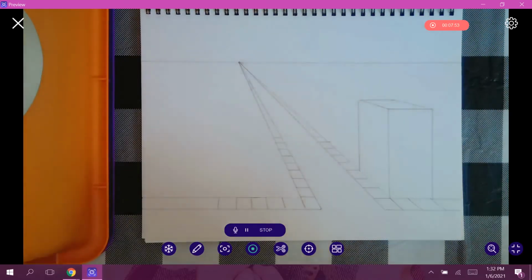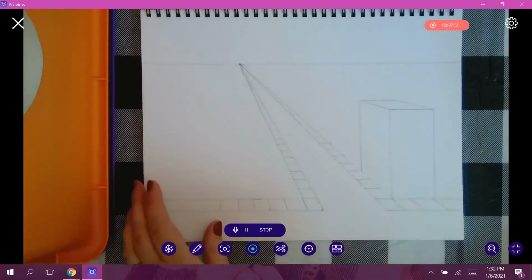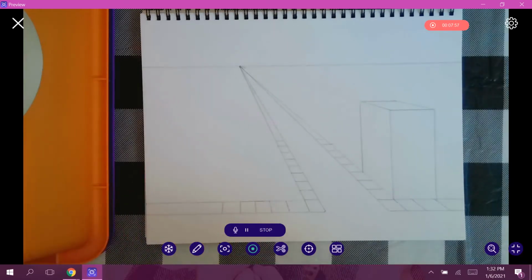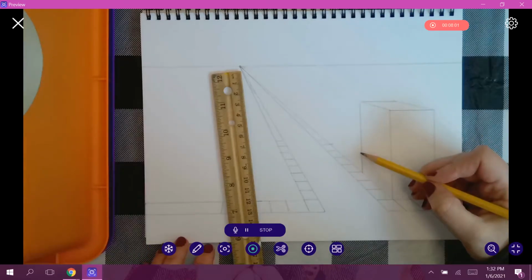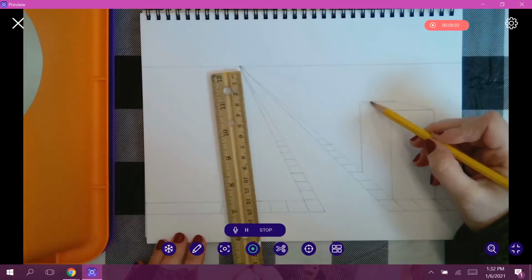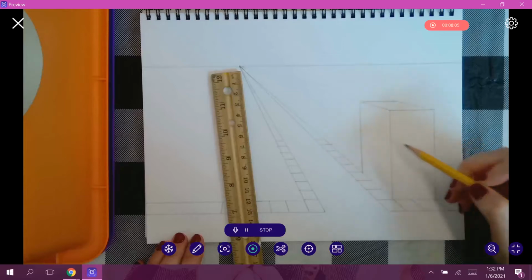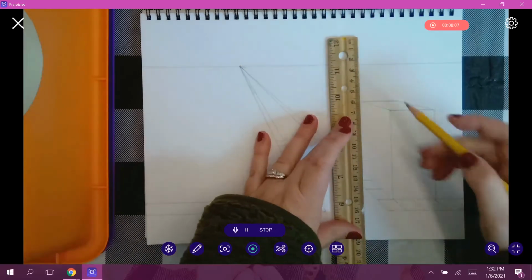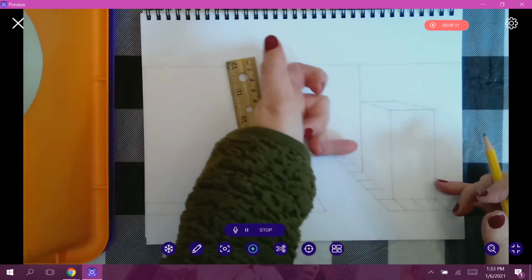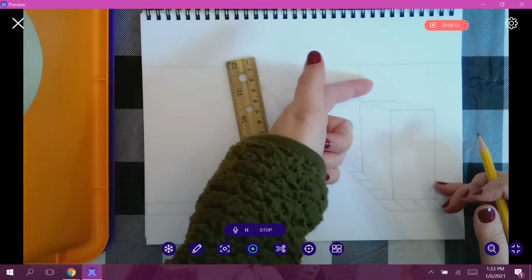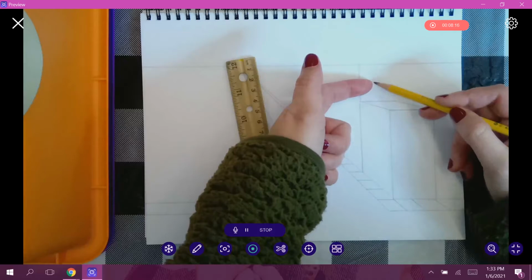To put more buildings in other places, you're going to follow the same steps. Always start with a perfect rectangle. Say I want a building to be right next to this one, touching this building, no space in between. All I'm going to do is start out with my rectangle, because the back side of this building and the front side of this building are going to touch each other.